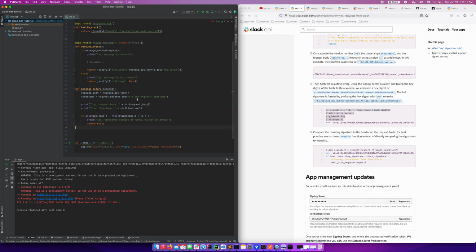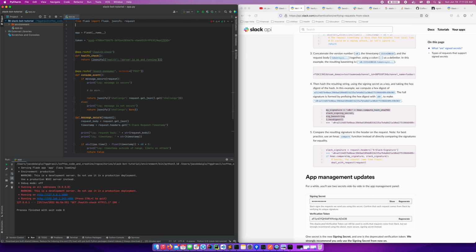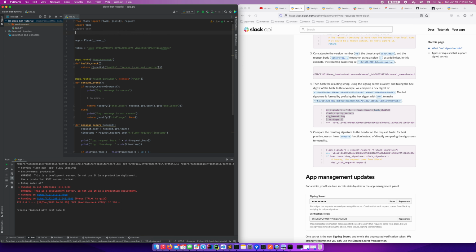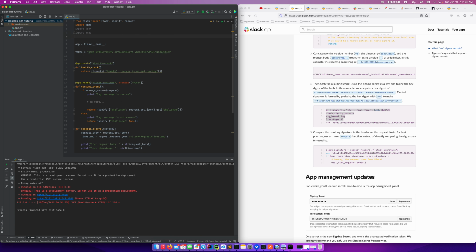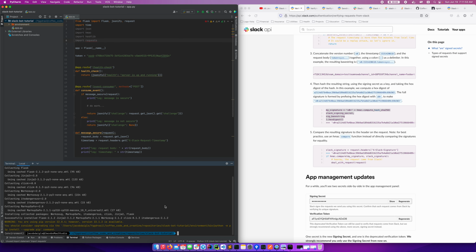All right, so let's go ahead and import time real quick, as well as some other dependencies we may need. So we have Flask. We are going to import time. We're also going to be working with JSON, so let's import that in. We are also going to be working with Hmac to compute these secrets, so let's grab that. We are also going to need hashlib. That just goes along with the Hmac part. And then we are going to be making some requests to the Slack web API. So we're going to pull those in as well, except we don't have that installed, so let's take care of that real quick.